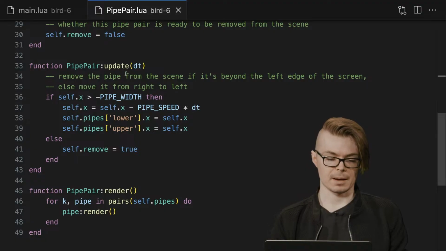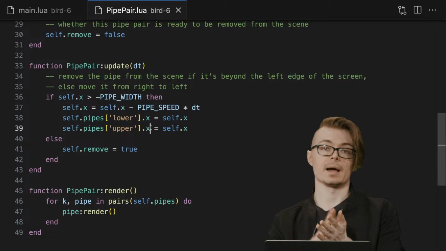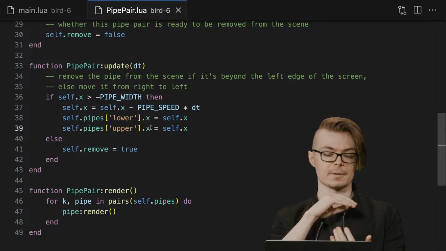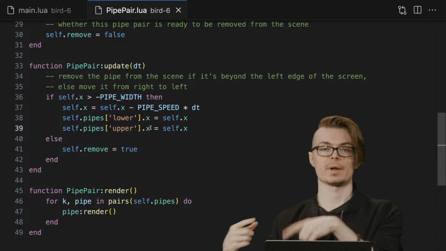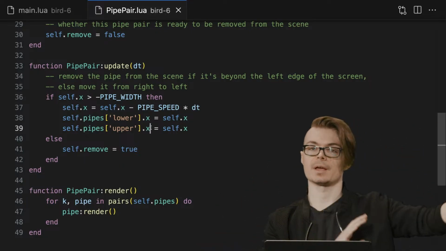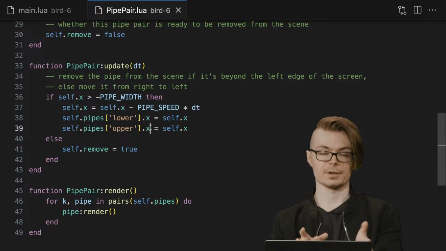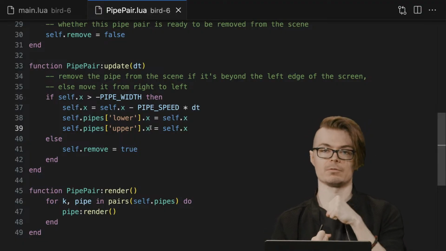But then you have the update function here. And so now notice that we are deferring the updating of those pipes to this function. This function will take care of passing a call to both those pipes to render them, so that we don't have to think of them from the main.lua. Main.lua just calls update and render here, and this wraps over the data of both pipes.